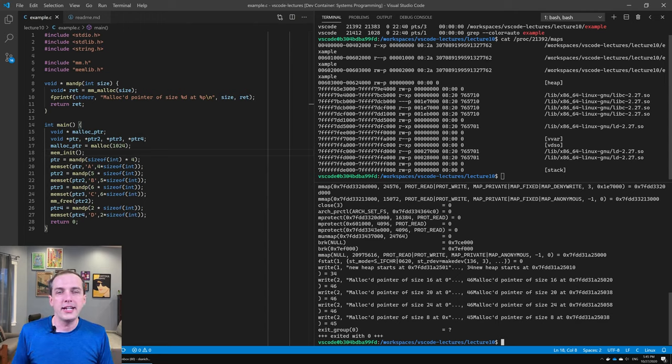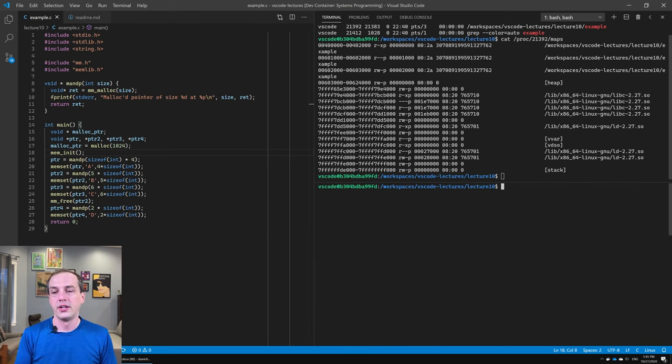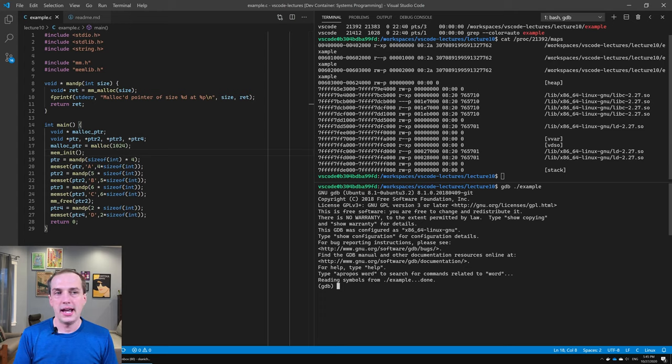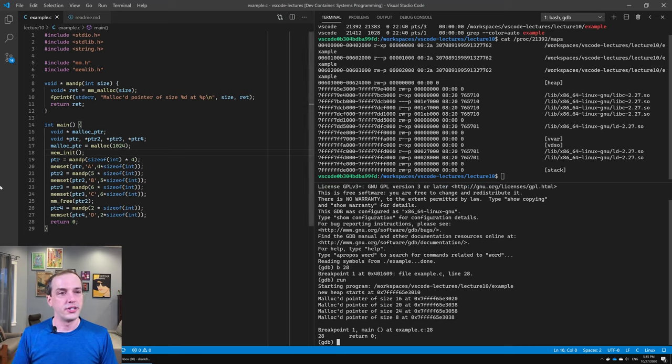So the next thing that I want to look at here is, what does all of real memory look like when we start using one of these dynamic allocators? So if I come back into my GDB and I break on 28 again, I'm going to run and I'm going to get there to 20. So what has happened here is I allocated 4 ints worth of space and I set every single byte there to the ASCII value uppercase A. I mallocked 5 times 4, so 20 bytes. I put a bunch of Bs. I mallocked 24 bytes. I made a bunch of Cs. I freed the second one, created a new chunk of memory, and put a whole bunch of Ds in there.